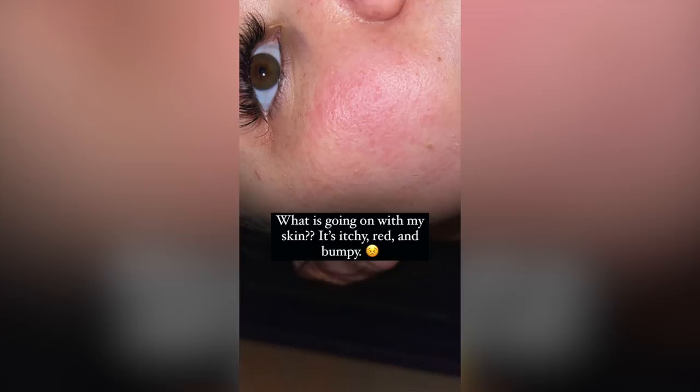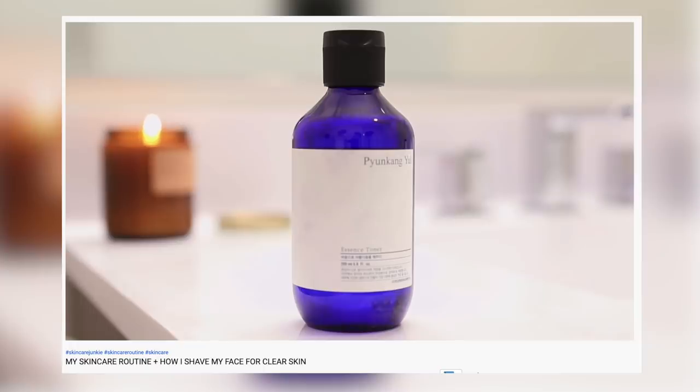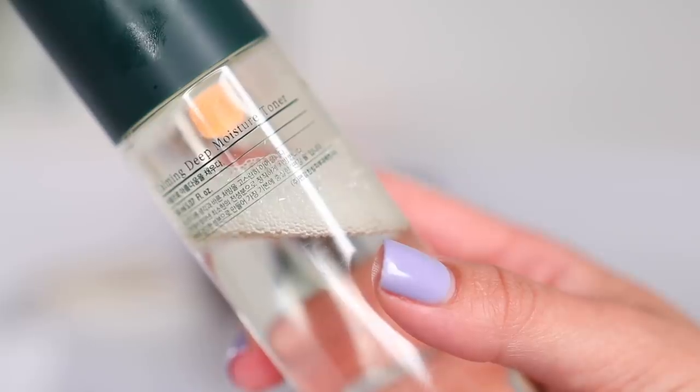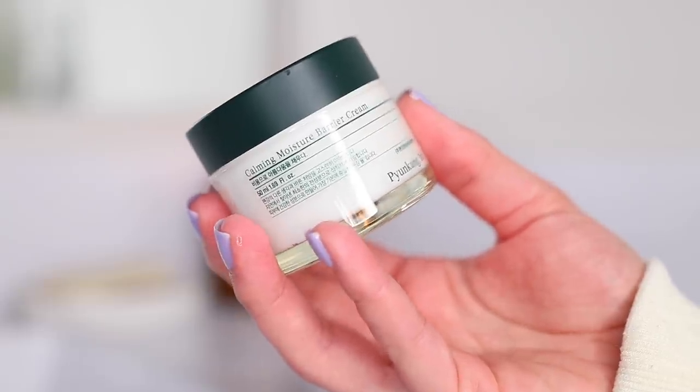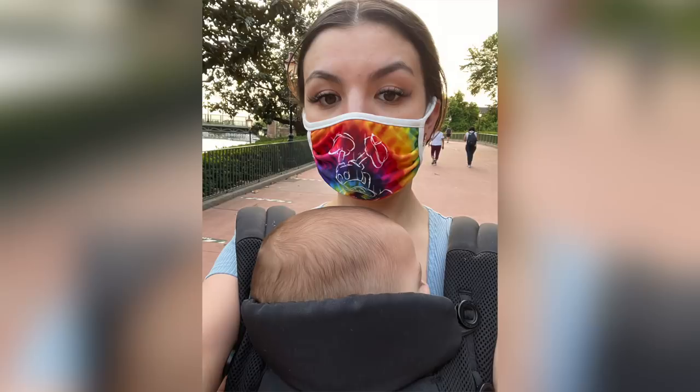Not only have I had some maskne, but I've also had some really bad inflammation and irritation on my cheeks. Luckily I was recently introduced to three products from Pyunkang Yule's calming line, which have helped me to completely alleviate all of the skin issues I've been dealing with. This isn't my first time using Pyunkang Yule — I absolutely love their essence toner. It's a skincare staple for me and I've raved about it on my YouTube channel multiple times. Their calming line is just as soothing, taking troubled, irritated, acne-prone skin and soothing it to reveal healthy and smooth skin. My skin had been looking amazing lately, but after I got back from vacation in Florida, my skin did a complete 180 and became incredibly irritated, and Pyunkang Yule's products completely alleviated all of those issues for me.